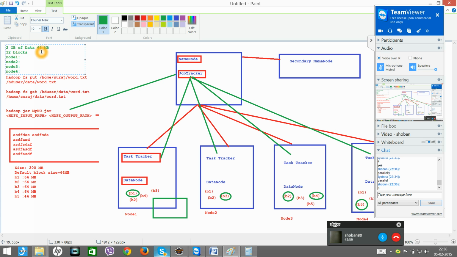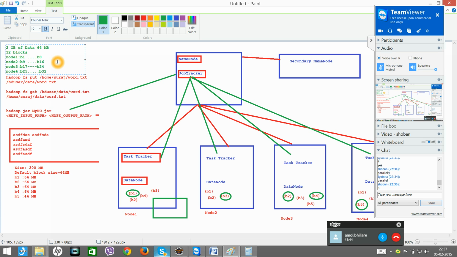So how many blocks will be stored in each node? 8, right? We are just talking about the general mathematics. So block 1 to block 8, let's assume. There is no guarantee that it has to be stored serially. Block 9 to block 16, block 17 to block 24, block 25 to block 32.